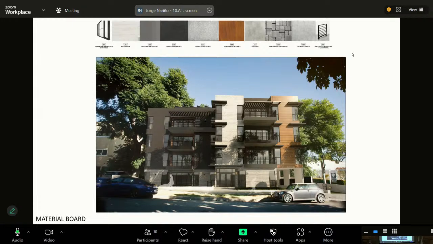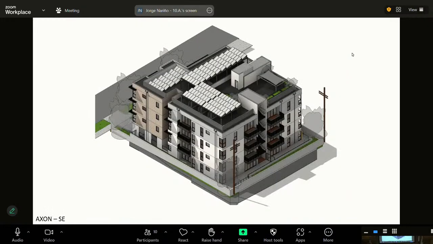Again, the building sits on a light gray stone base, dark gray panels to the north, wood panels to the south, and stone in the middle. Here's a 3D view of the southeast. You can see the ventilation and shading slot at the south, which is the left side of the image, and the changes in materials that break up the massing.